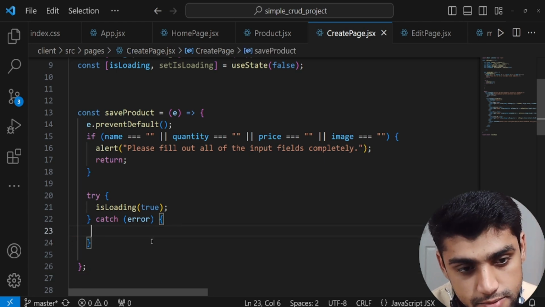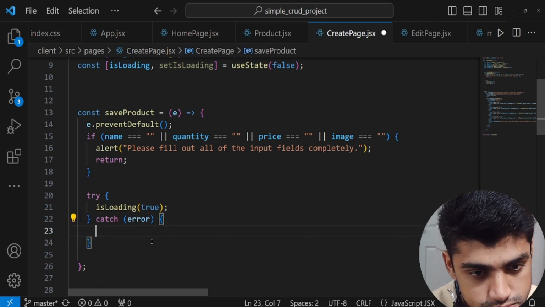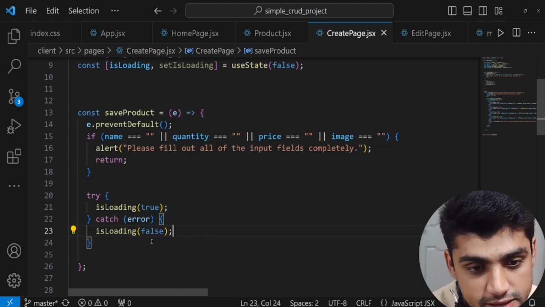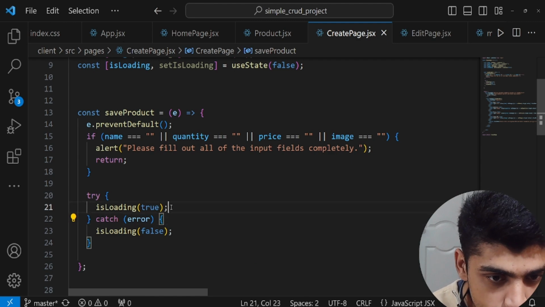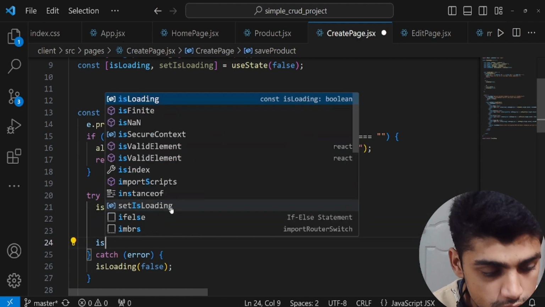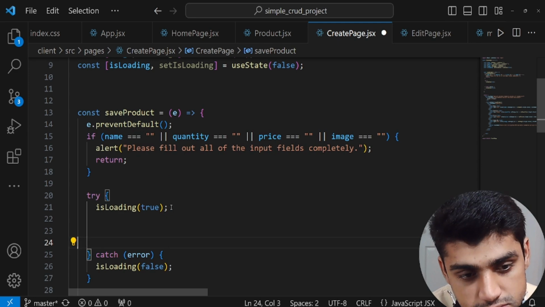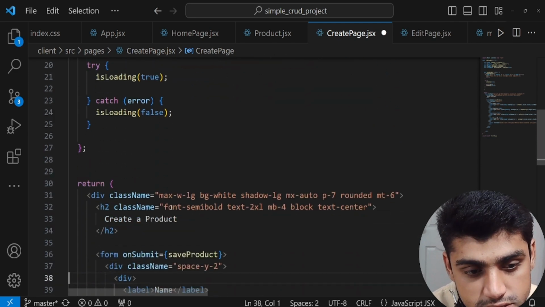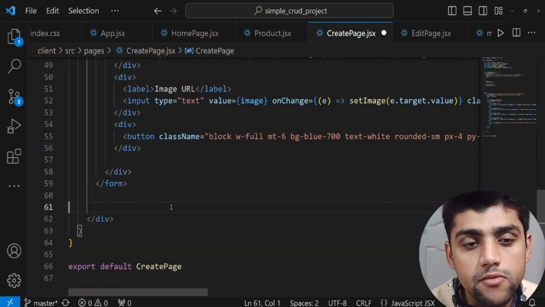So over here we could set isLoading to false whenever everything is complete. Obviously when all of the process is complete, you also want isLoading to be false. But right now I'm just going to leave it as it is, and I'll also show you one more thing, which is going to be in here within the button.